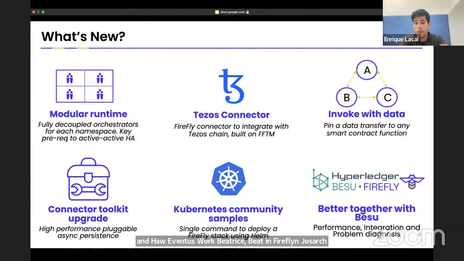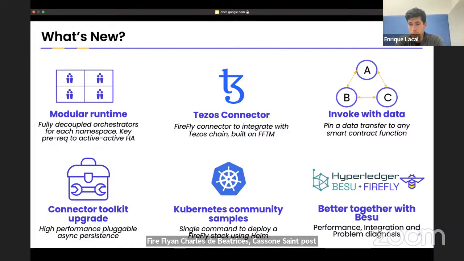We did significant investment into a set of Helm charts that we have. There's a Firefly Helm chart repo to be able to deploy a Firefly stack along with a Besu node and the other components in an easier way. Today we have a Firefly CLI that is a Docker Compose CLI that will run a Firefly stack as a sample locally in your machine. But we've also extended now and updated the Firefly Helm charts with a better experience, so the community has some samples to run on Kubernetes.